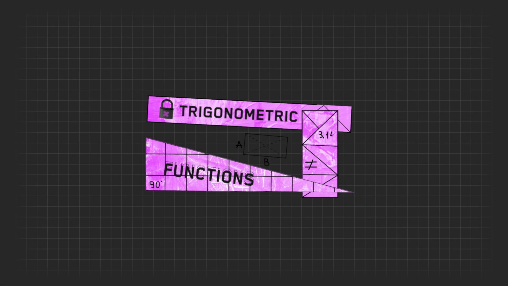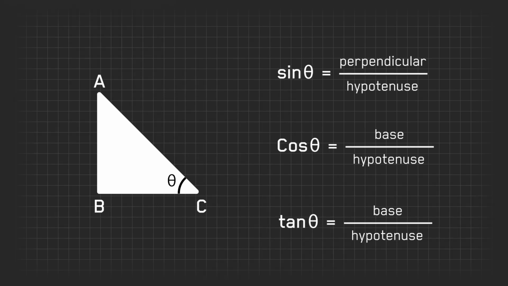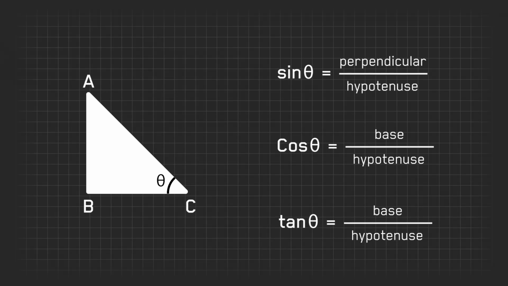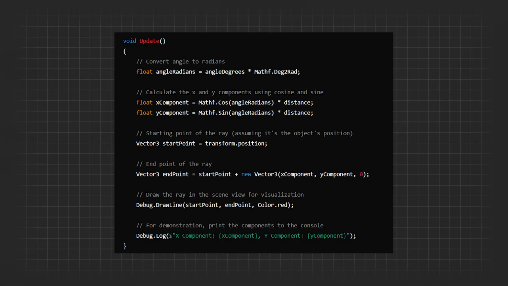Now let's explore the trigonometric functions. Imagine you have a right-angled triangle formed by vectors. If you know an angle and the length of one side, you can easily find the lengths of the other sides using the appropriate trigonometric formulas. For instance, if you have a vector, like a ray you're casting at a certain angle to a plane, you can determine the x or y component of the vector using the cosine or sine of that angle.